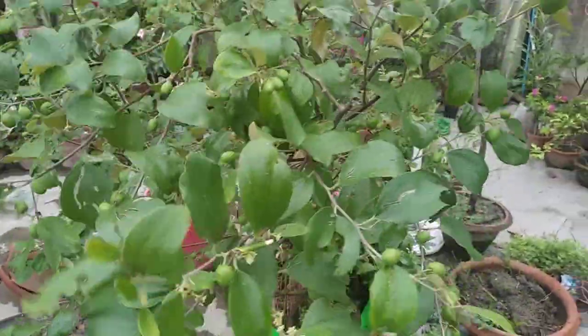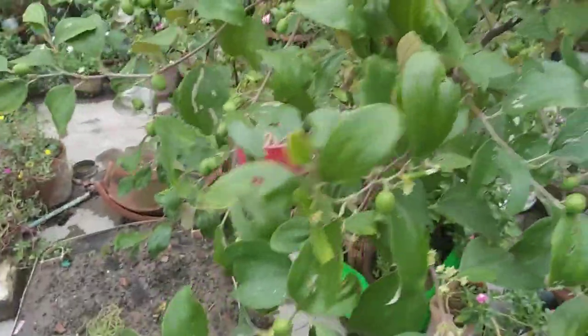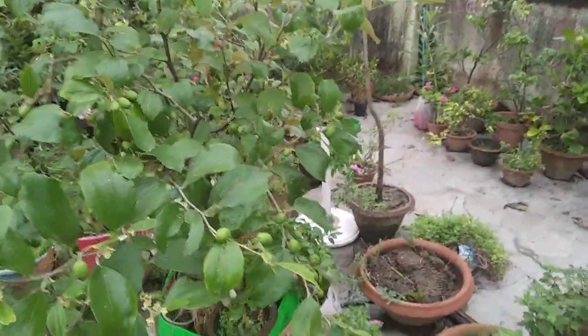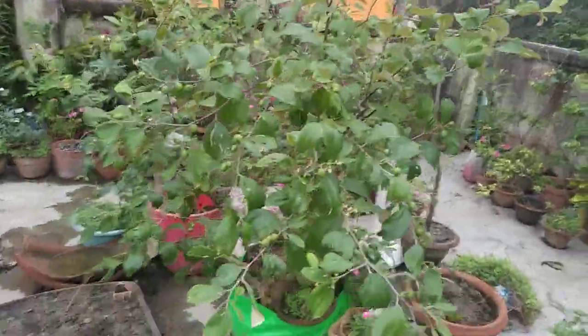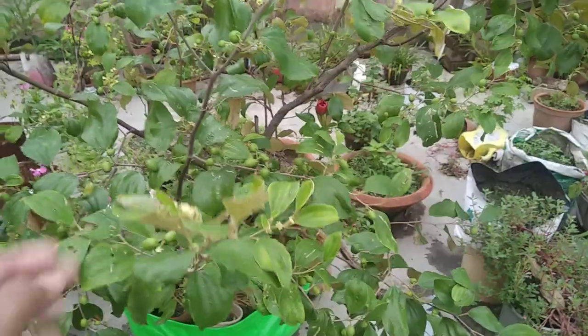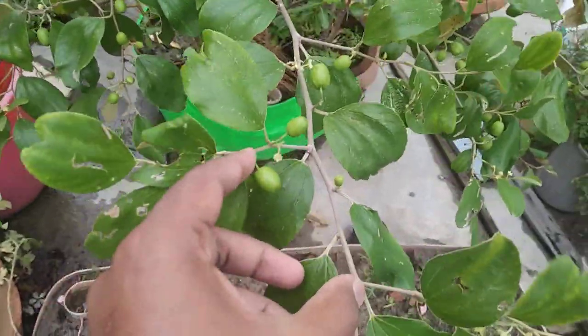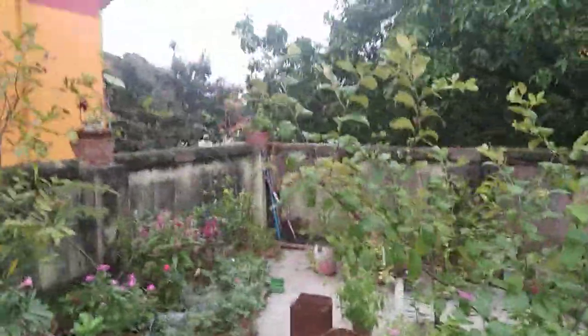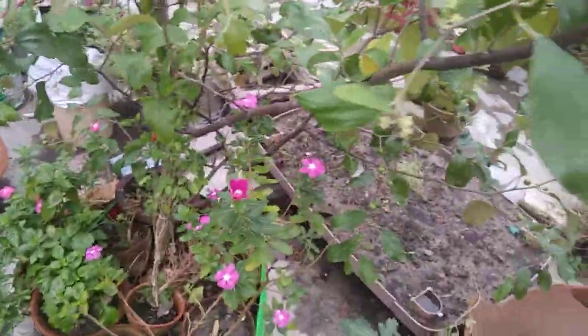This is the plant of jujube, and I think you can see how many fruits are there — I have not counted because we believe you should not count the number of fruits on a plant. But you can see how many fruits are there. Due to the rain, the tips of the fruits have become stronger and the probability of getting more fruits has become greater. So everything does not go with loss only.